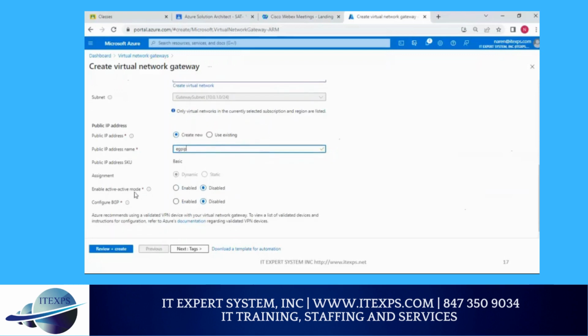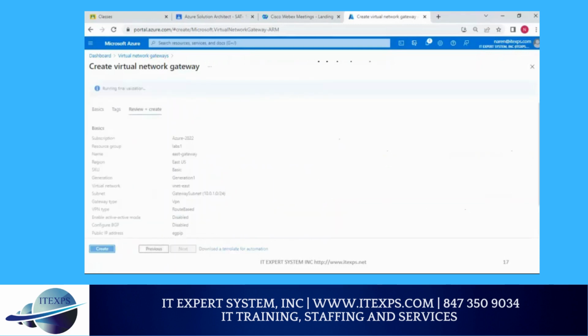And then there are a few things like enable active mode or configure BGP. BGP is a protocol, I think it's Border Gateway Protocol. That protocol is used for automatically identifying certain routes and populating those routes. So if you want to do that, you can enable that, otherwise keep it disabled. Okay. So far, so good. So this is the next step. You create this, it will deploy this appliance. I have to do the same thing in the West region as well. I need to deploy a VNet gateway in the West region as well. Makes sense? So now you have two devices, and then I need to specify the connections between them. Okay. So far, so good.